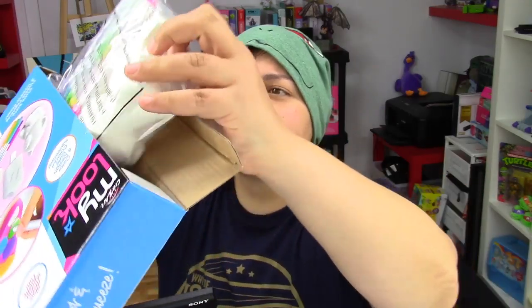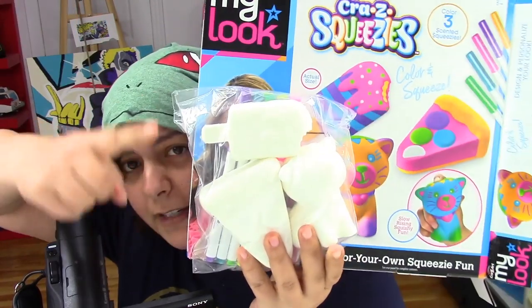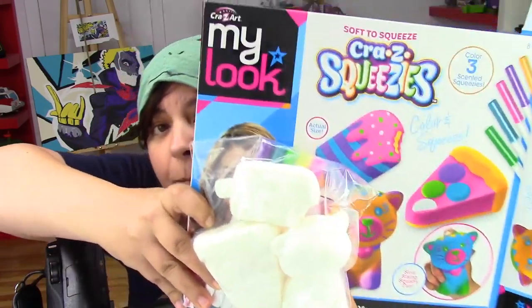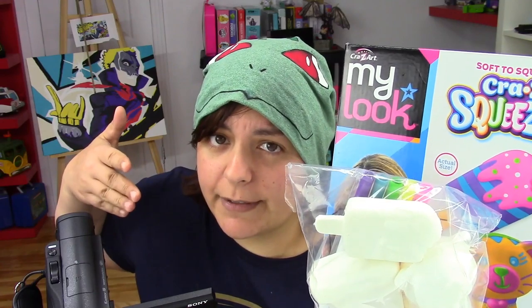What we need to do is see what we get inside. So before we go on any further, this here is exactly what we got in this whole big box. Dear companies, why do you feel the need to mislead us by making gigantic boxes with such tiny supplies? Don't you know you're ruining the environment? So yeah, huge box, small items. Come on, be economical here. Here's what we get inside.